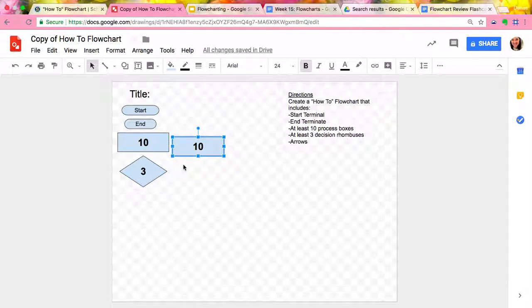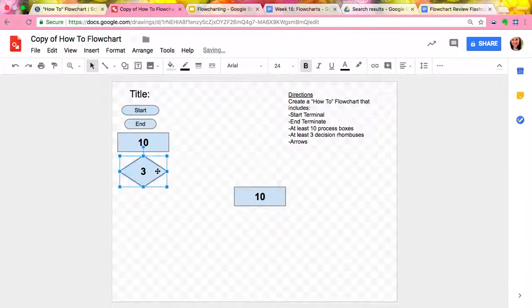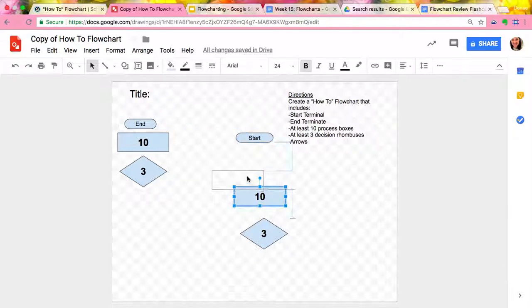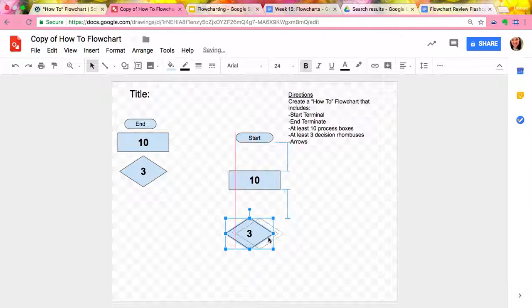So just copy and paste these as needed, and then create your flowchart that way. Make copies of these, drag them over here however you need them. These you can just drag because you should only need one of each of them.